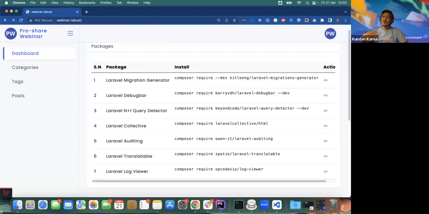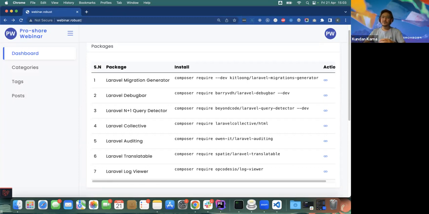What dash dash dev means is it's like a shorter version for development, meaning that the packages installed by using dash dash dev are only used in development mode, meaning that you don't use them in production. You don't give it to the client, like the Laravel debug bar or something else. For example, as you can see, there is a debug bar where you can see all the code and all the things happening inside your application. You don't want to push that into production mode.